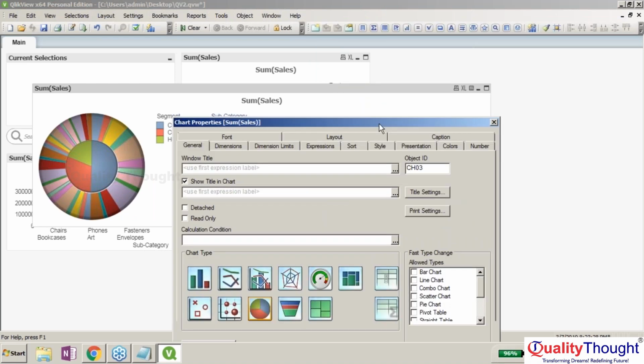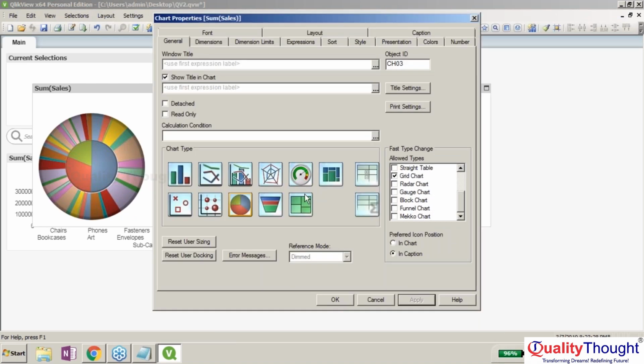Let me just make it a grid chart. This is a grid chart, but using a pie chart. Okay. So here we wanted to analyze the sales for different regions. Have you selected the regions?